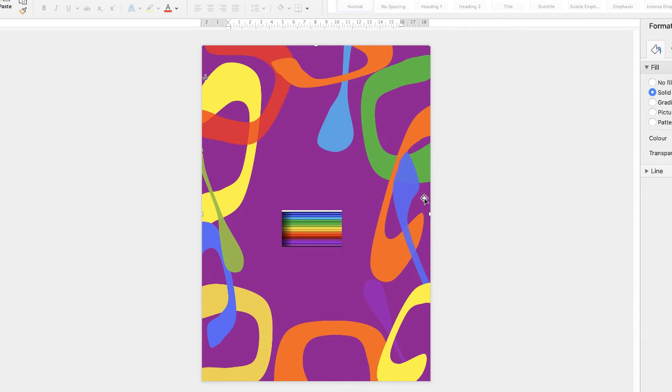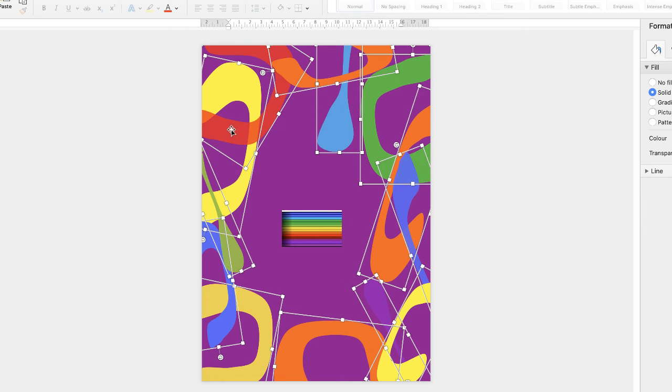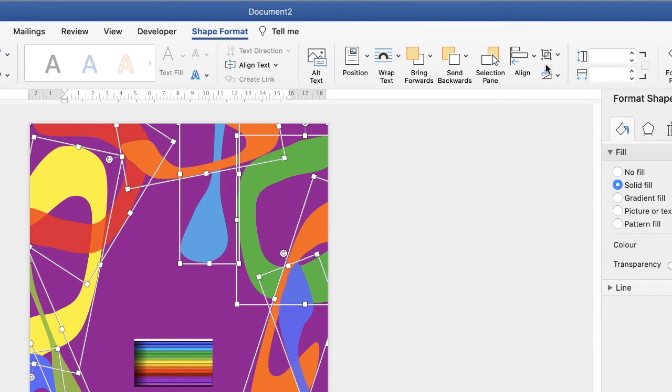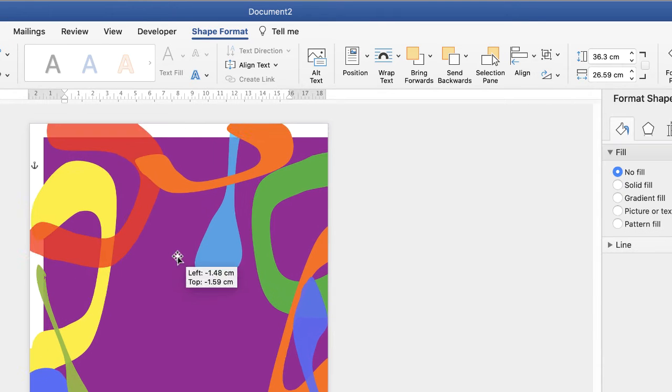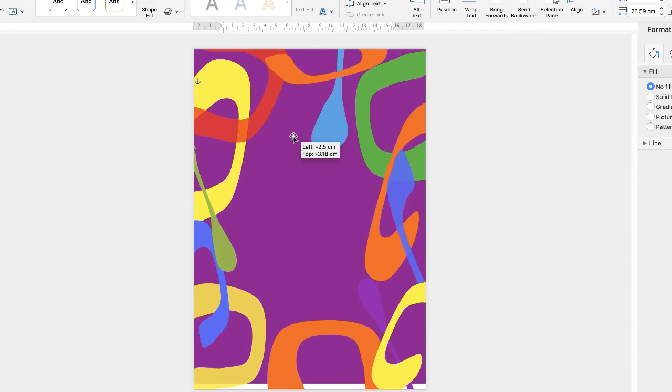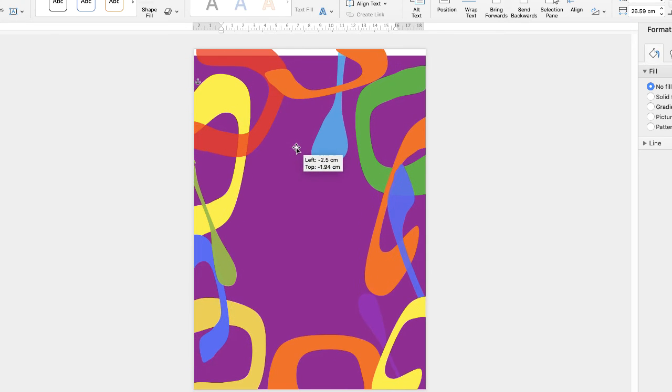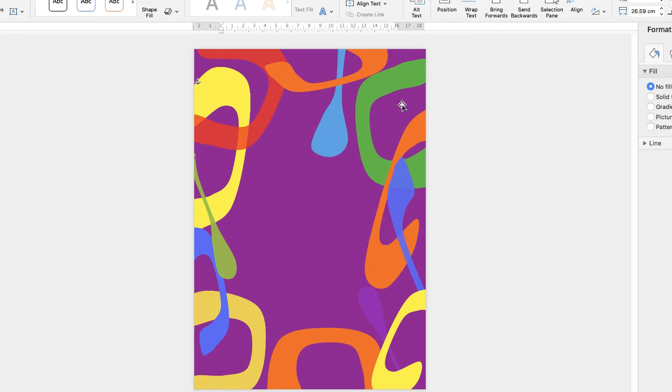Okay, so once you're completely happy with where everything is, we're just going to group all of these together. So click on your background and you can just about see the squares that appear in the corner. And then hold the Command or Control key down. Then go around and click on each and every shape. Once you've done that, go up to Shape Format. Go along to this icon here, which is Groups. Click on the drop down and select Group. If I then move this, you can see the whole thing moves around together. So that's created one complete shape.